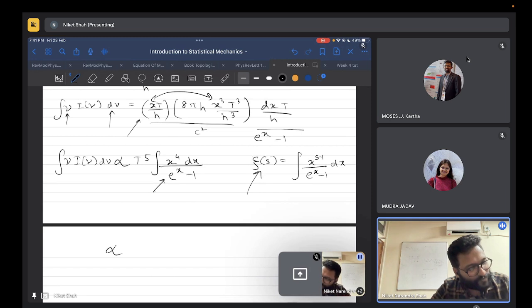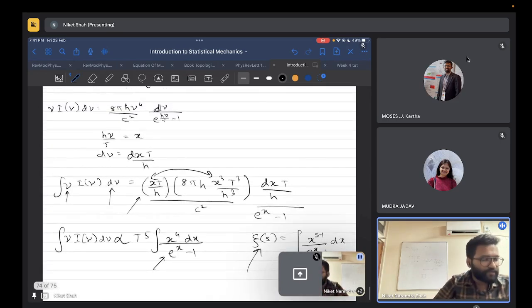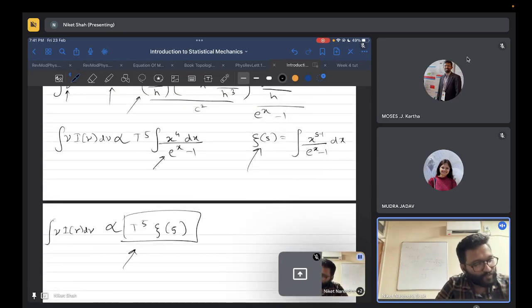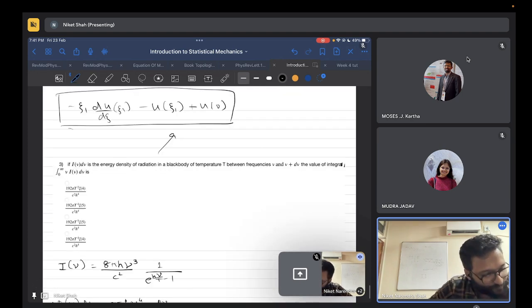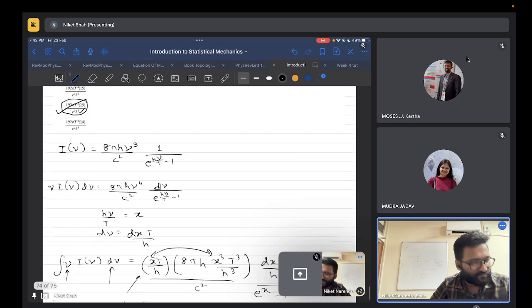So basically this is directly proportional to T raised to the power of 5, and this integral will give me the zeta function of 5. The constants are just a bunch of constants which you can evaluate, but mainly the answer has to have this form, T raised to the power 5 times the Riemann zeta function of 5. So this is my answer. I hope that's okay. The other constants you can just get. That's not a big deal.